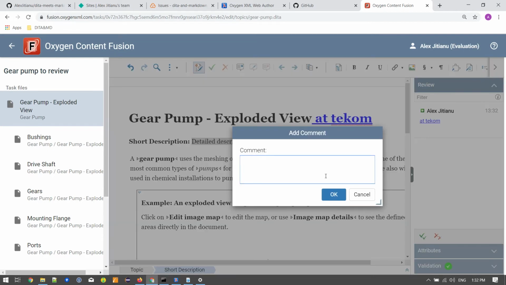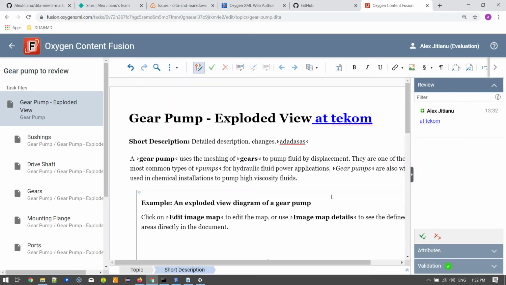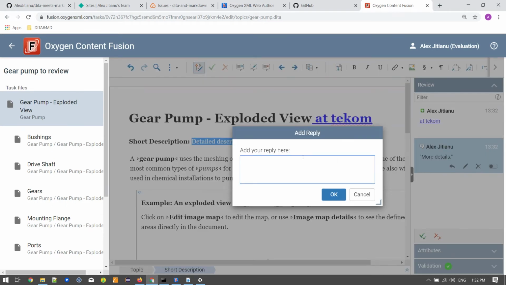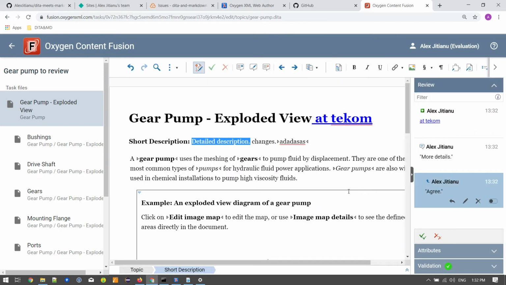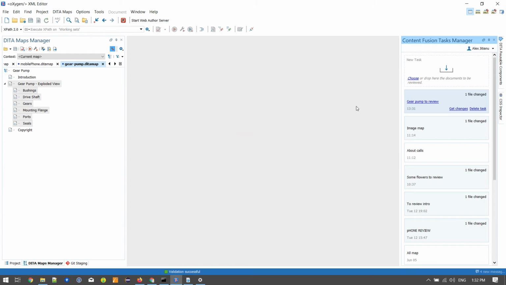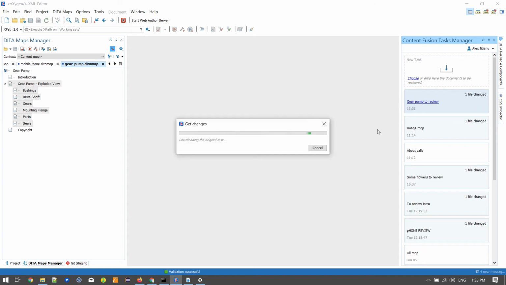They can add comments. You can reply to comments, work on them, and after both you, the technical writer, and all the subject matter experts are happy with the result, you, the technical writer, go back to Oxygen, and you click Get Changes. I'm not sure if you see it here. It says Get Changes.